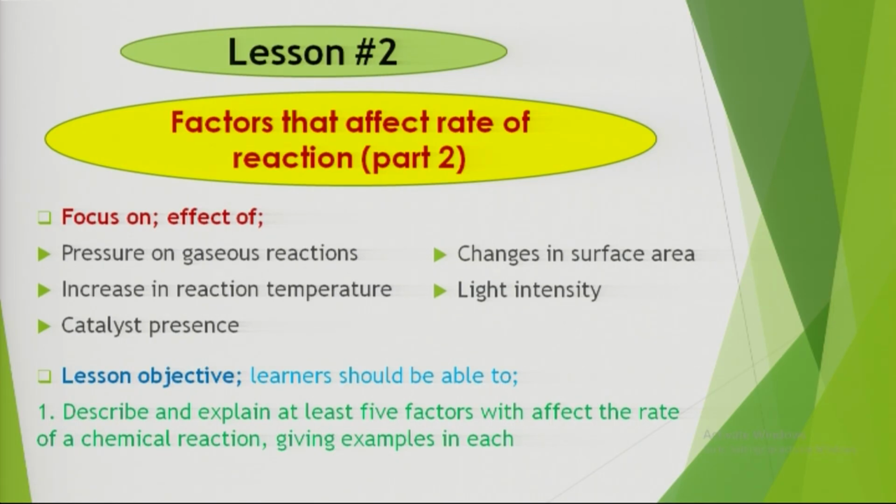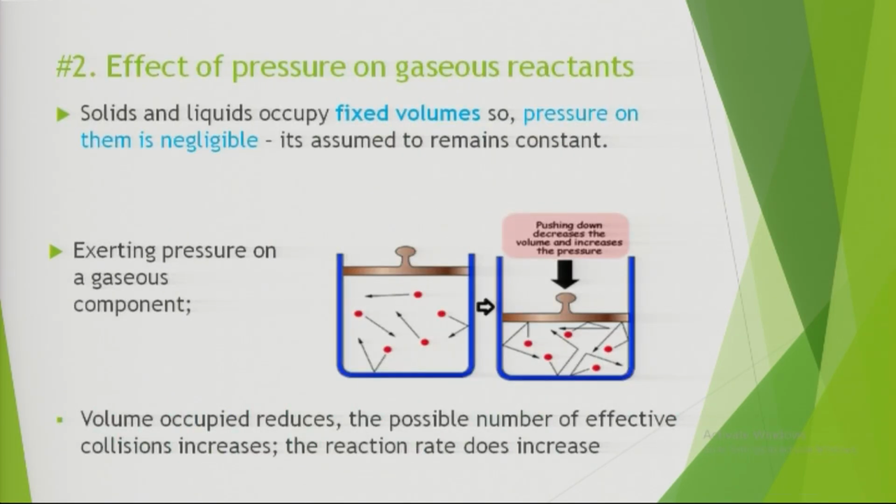I stated it to be one objective, but if you look through, you'll notice there will be almost like 5 objectives, because if you're to describe and explain each factor separately, then those will be almost 5 objectives. But the issue is you should be able to describe and explain how each of those factors listed alters or affects the rate of a reaction. If you can do that with illustrations and giving examples, you will have understood the lesson. So, let's go to factor 2, which is the pressure.